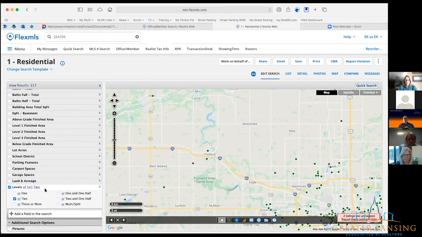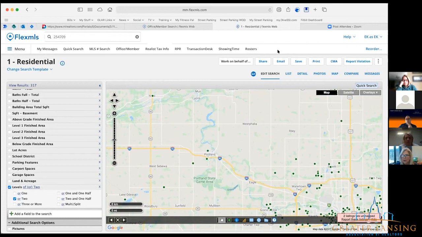But previous 2-story listings were moved over to 2-level homes when the RESO data changes occurred. There was a little bit of an issue with how that was being done. There have been a few properties that did fall through the cracks on that, but we're updating them manually as we find them. So if we have that information, we can then affect the change to make sure that the data is accurate. But again, it's a required field now. All new listings will have to put that in there.